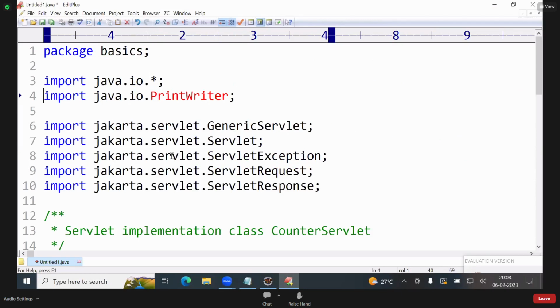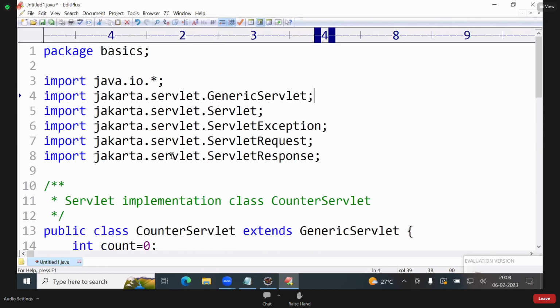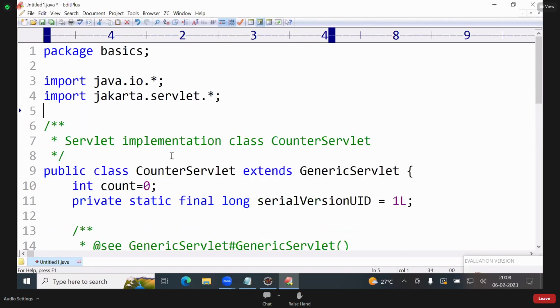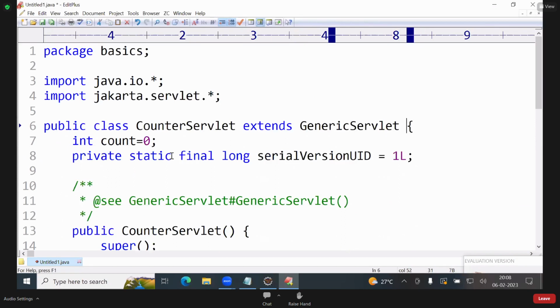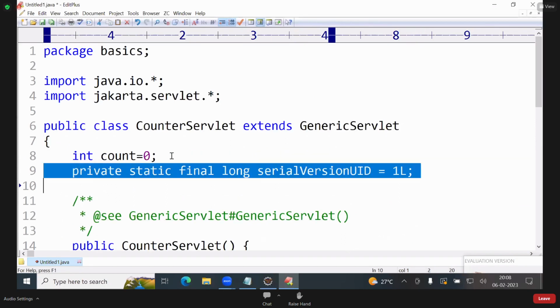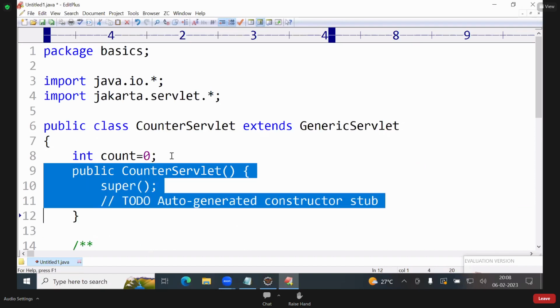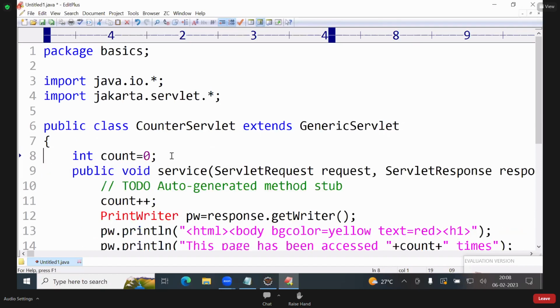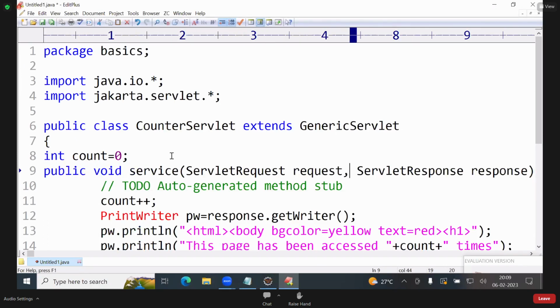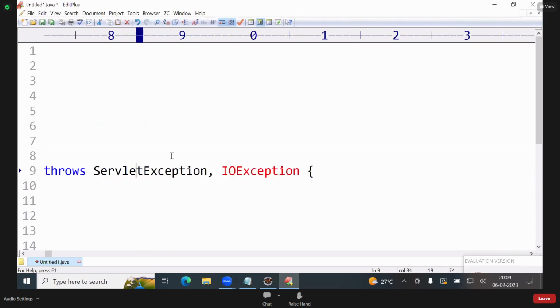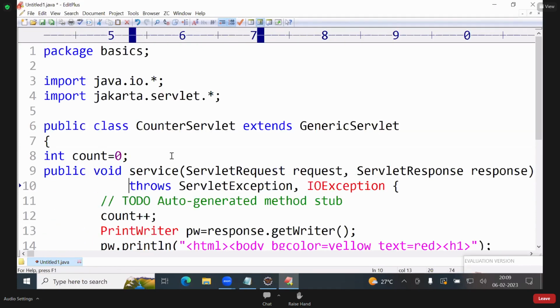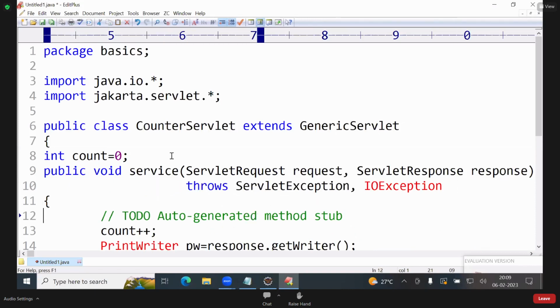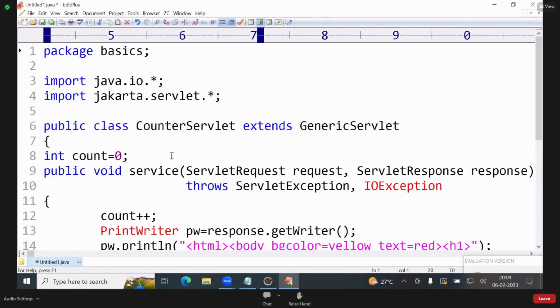Same concept, I'm changing the code a little bit, that's it. So the 4th example, this is basics 4th.